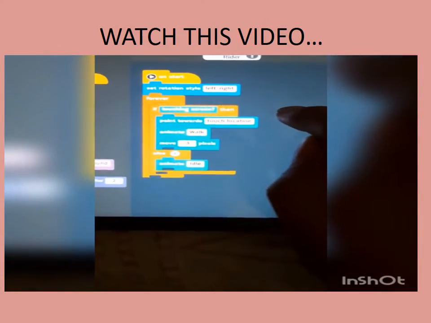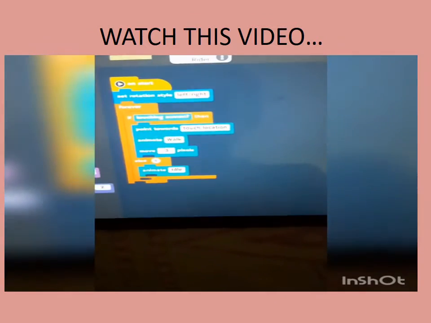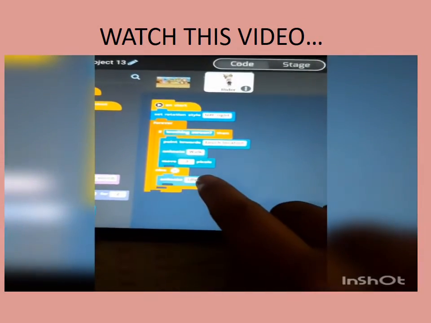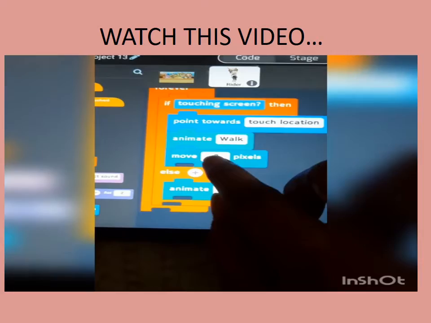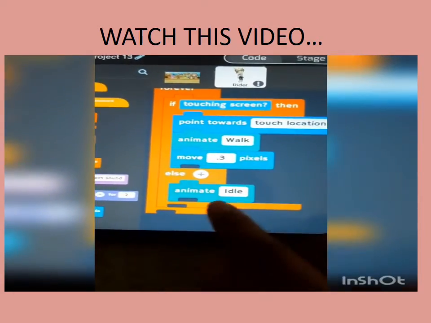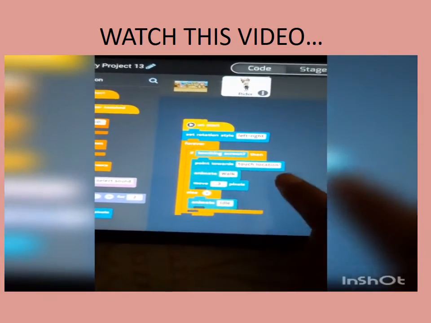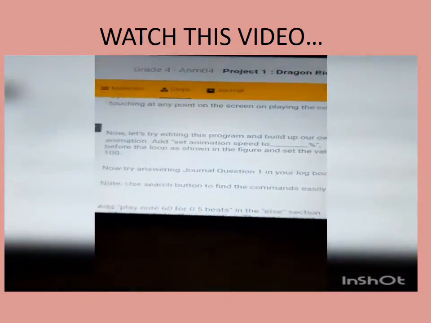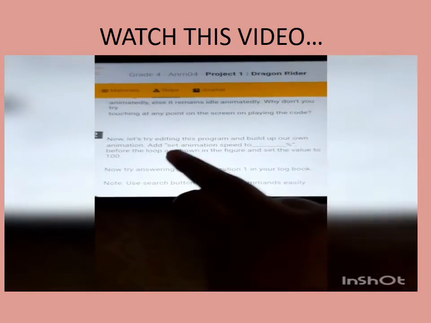But the instructions are there to edit the commands. So here is move 0.3 pixels, animate idle. If we will not touch the screen, the character will stand idle. It will not do anything.